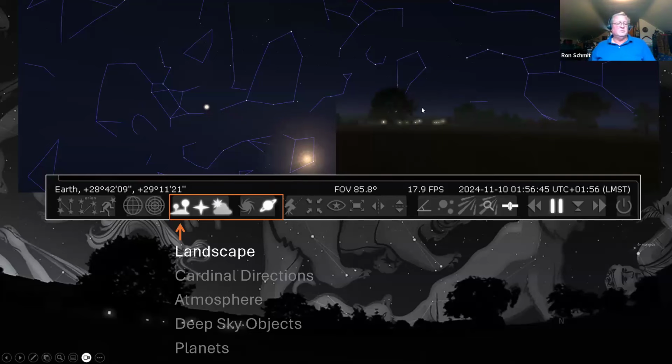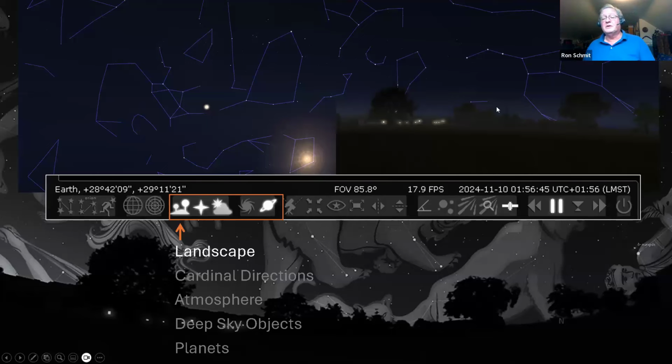So you can make the horizon go away, or you can pick a horizon. One of my favorites is ocean, because you can see where the horizon starts. You can't look below the horizon. So you get the horizon effects, but you don't have any trees in the way. It's flat all the way around 360 degrees.